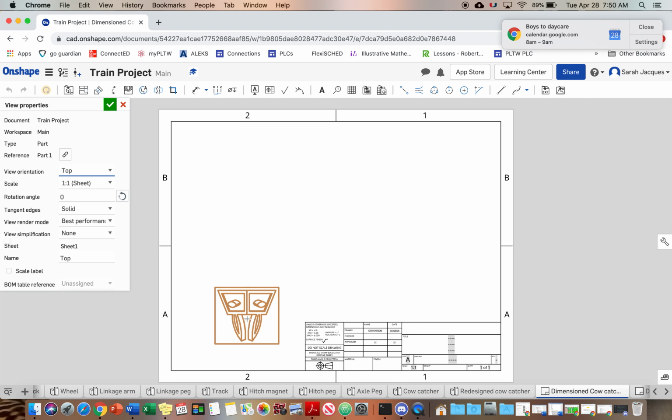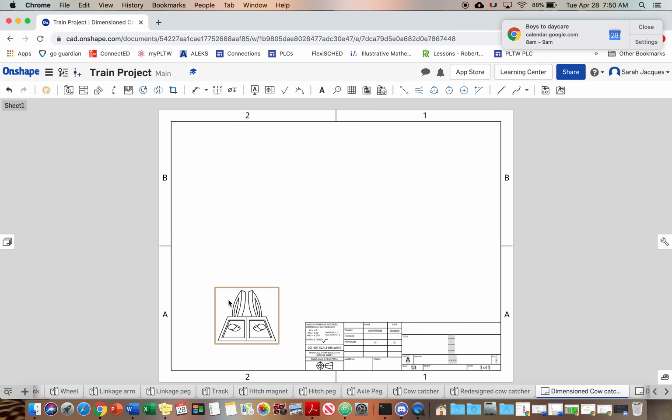If yours isn't, then that's great. We want it to be rotated 180 degrees. So top view, rotation angle 180, and hopefully that works for you. If it doesn't, you probably didn't follow his video then, and so you might need to do something different.